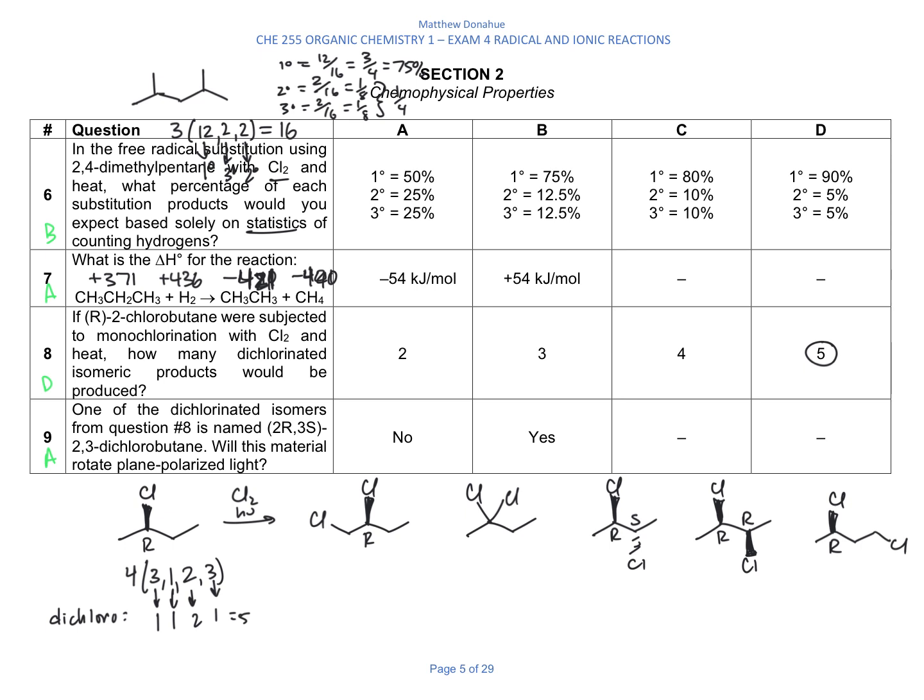The 2R, 3S, will it rotate plane polarized light? And the answer is no, because when you do a bond rotation about that bond, and then you redraw it, you will find that that chlorine is now coming out towards you, and essentially what you have now is a meso compound. So the specific rotation will be 0.